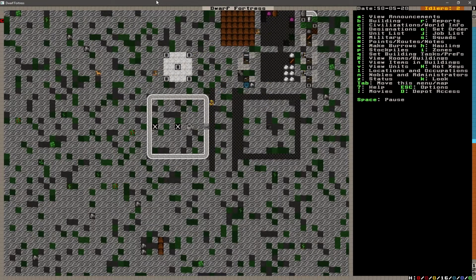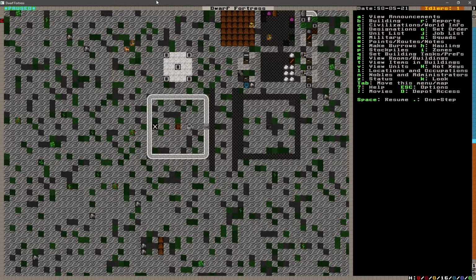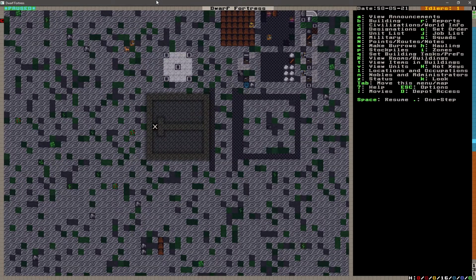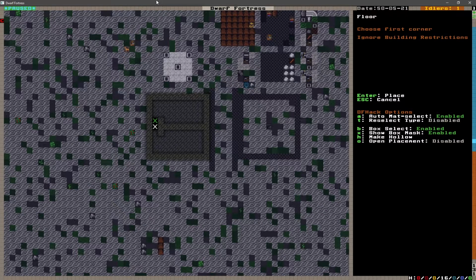All right, so let's see. Now, this one is no longer necessary. That's the one we're moving. All right, that is looking more like what I'm wanting it to look like. All right, let's go ahead and set up the roof of this area here. Let's see, we can do all of that.